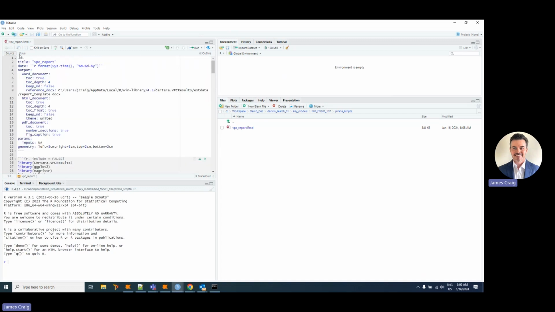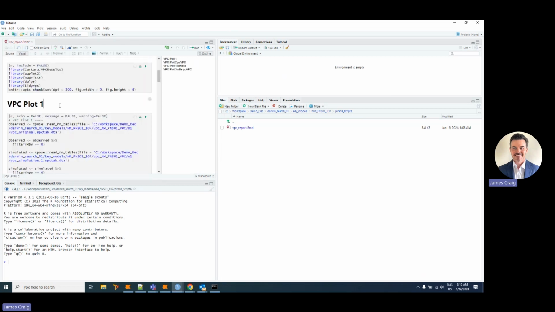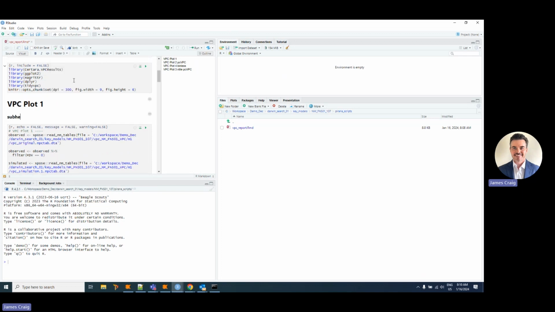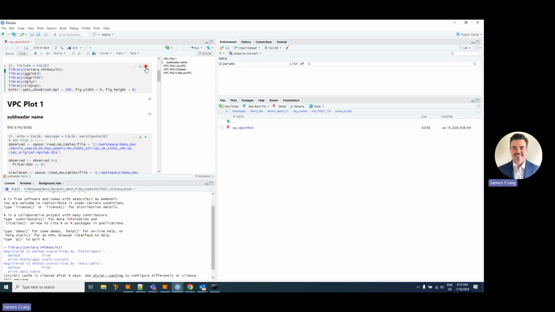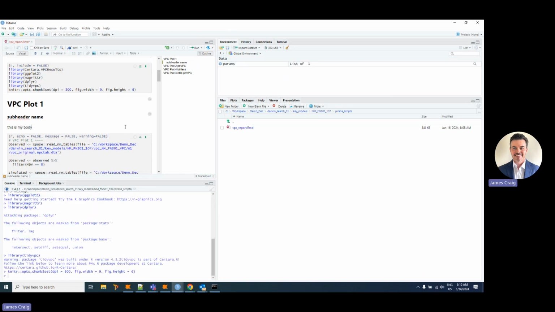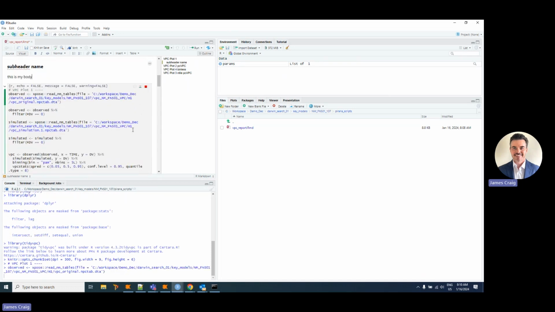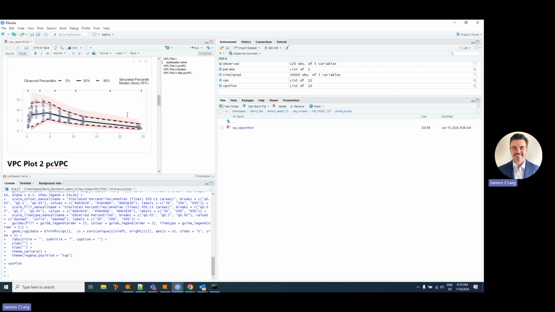So there are some nice utilities in RStudio for visual editing of your R Markdown if you want to add in different headers, different text, subheader, name. All right, and then this is my body. And you can render this report within R Markdown directly here in RStudio. If I wanted to render these individual chunks, I just hit this play button, and you can see it's going to generate the resulting output here below.